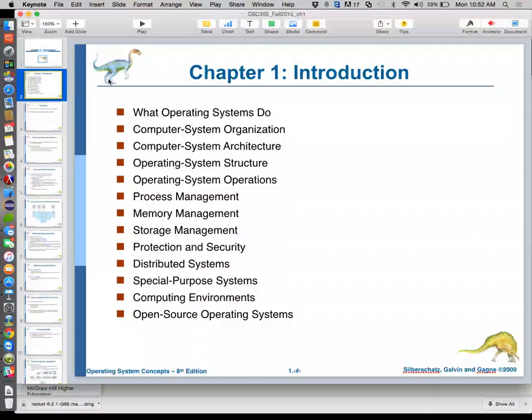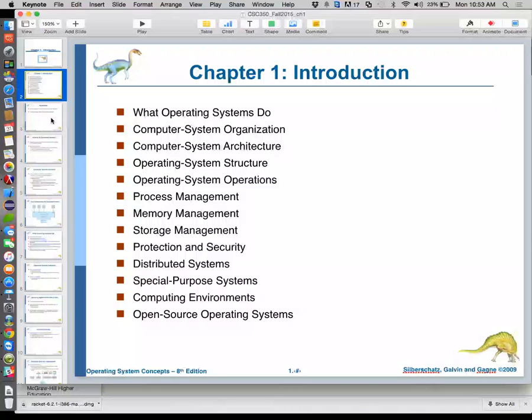Just like sitting in a car. We sit in a car, we only interface with the public interfaces of it: the steering wheel, the ignition, that kind of stuff. If all we had in front of us was the engine, and we had to reach forward and push on the throttle and try not to burn ourselves, all doable things, but not convenient for the average person. So we've added a layer. A car is to an engine as an operating system is to a computer. Close enough, let's say. All right, so that's what an operating system is.